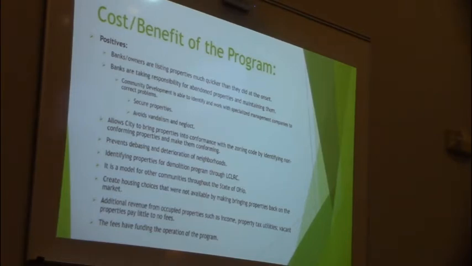In the time since the program was implemented, we went from a high of 232 vacant properties registered in 2015 to a low of 157 in 2017. So it's dropped considerably since the onset of the program. The program has also allowed the housing inspectors to identify the responsible parties and ensure that they are maintaining them at the minimum standards of our property maintenance ordinance.